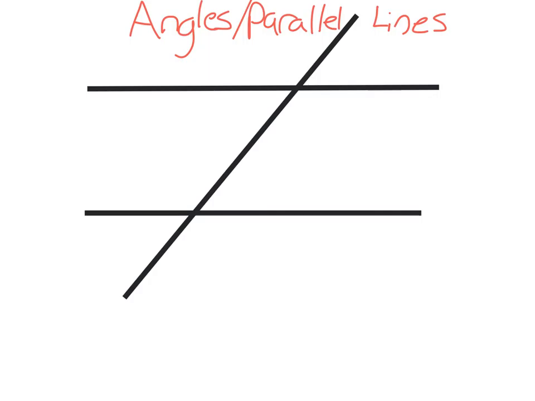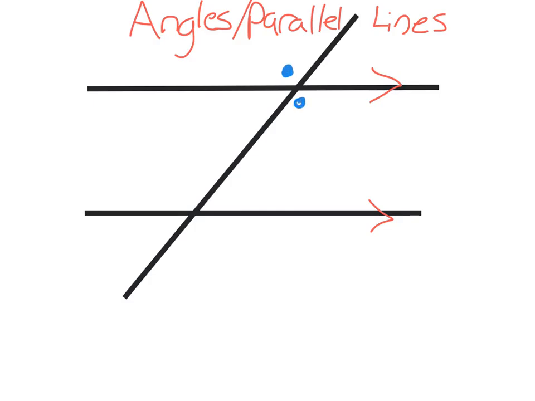Firstly, we note that parallel lines are lines that will never meet no matter how long they went on, and they're usually given a little arrow like this to show that they're parallel. Okay, so the types of angles that we're looking at. First off, we'll go through these two types of angles called vertically opposite.